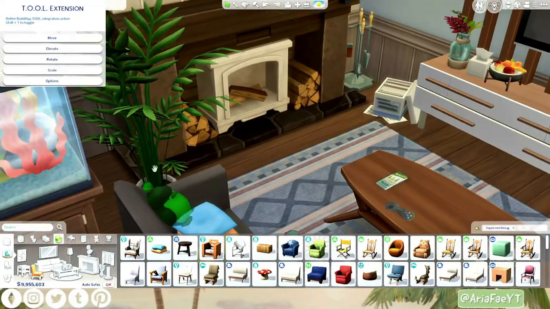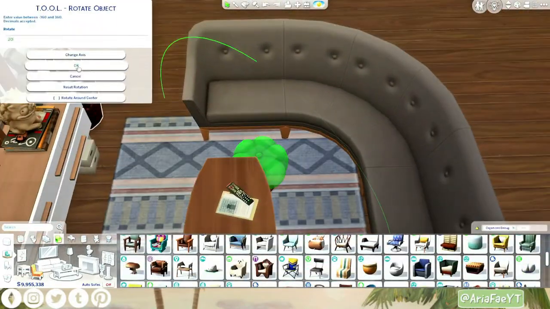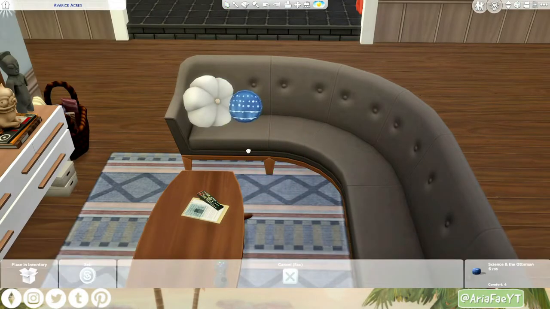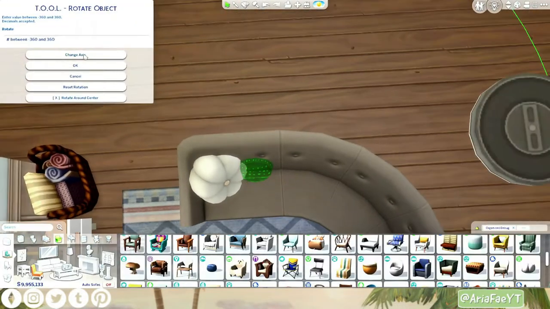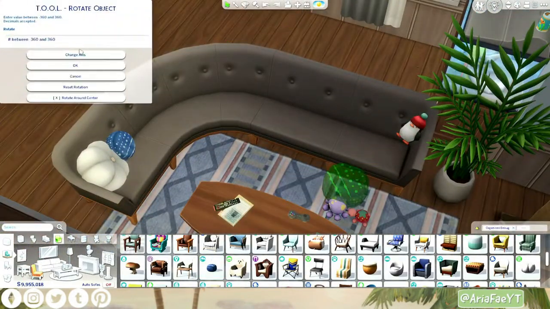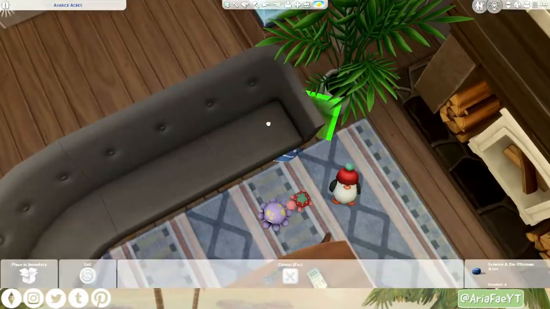The artwork that I have used in this build is all in-game artwork. It's all things that your Sims can paint in the game. I did download a big room of everything off the gallery. I don't remember off the top of my head who the creator is, but I will put a link to it in the description from the gallery if I can find it again.